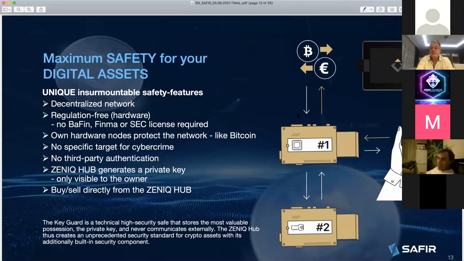What makes this tablet so unique is that it has two processors inside. One is completely disconnected from the internet, which means it's your safe storage of cryptocurrency and asset values. This is completely out of connection to the internet, and it's you, as the holder or owner of the tablet, who can access your wallets because you have the private key and the master key to come into the device. The next processor is connected to the internet, and this is where you exchange crypto for crypto or crypto for fiat.